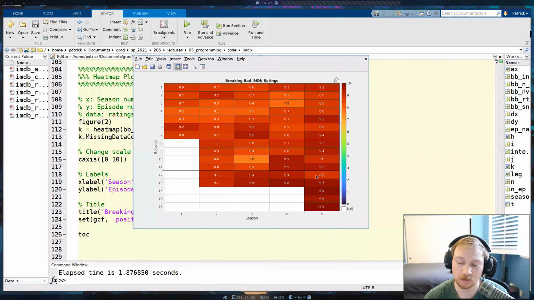But this might be a good idea if you were making a heat map for a ton of shows at once. Thinking of Game of Thrones for the last few seasons, absolute ass. So maybe it would be a good idea to have it from 0 to 10 if you're comparing a lot of shows at once that have a very big variance.